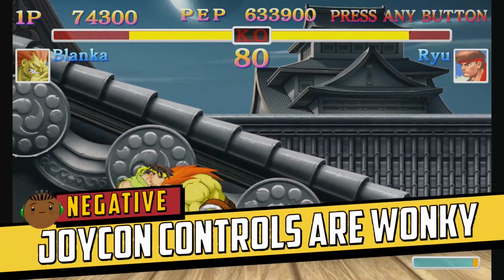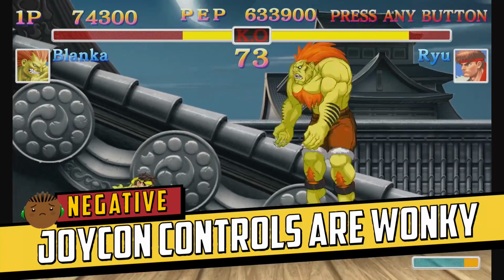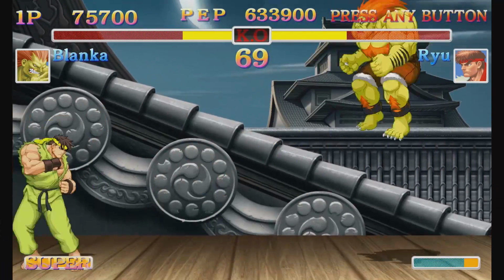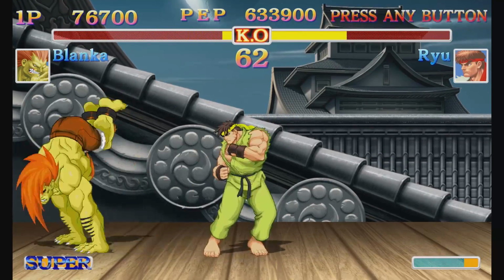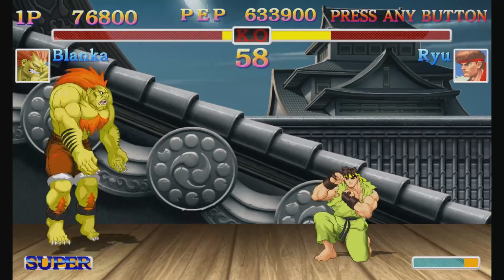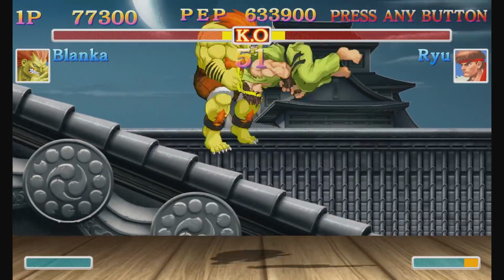Yo, there's a big issue that many people have found, especially myself, with this new game as a result of being on the Switch, and that's through the use of the Joy-Con controllers. Many fighting games work perfectly on the regular control pad or an arcade stick, but the Joy-Con controllers don't have the same feel to them, and it just comes off as a little bit uncomfortable at times.